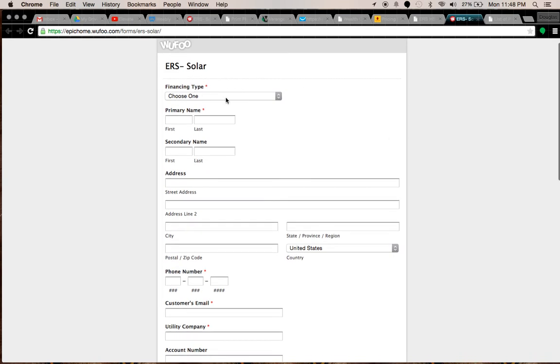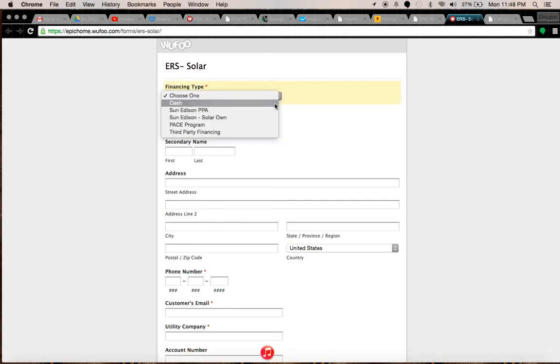As you can see at the very top, you'll have financing type. This is something you want to clarify with the client. Maybe they want to do a cash purchase because they have extra cash laying around. They want to invest in the system, and they don't want to pay the utility company more. So they gain that monthly savings of not having to pay for energy. Plus, they're able to take the benefit of the tax credit, and also the depreciation of the system over time. That's a huge benefit up front, or they can stretch it over the course of 6 years on the tax credit particularly.